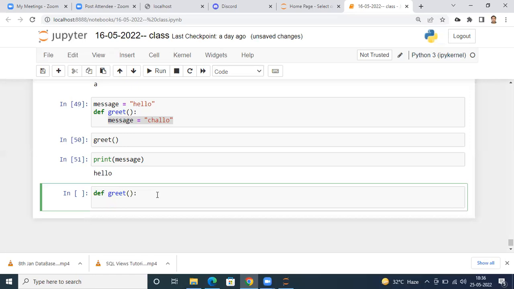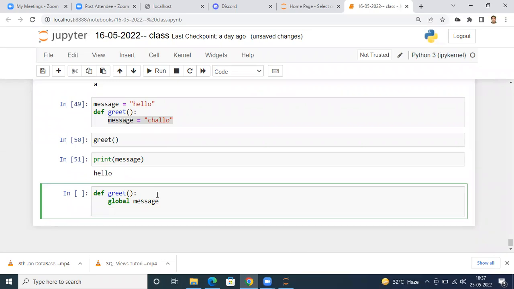Suppose there is a variable which I want to make a global. So I will mention the word global keyword, and the variable name that I want to create. Suppose I mention message, and after that, I can define whatever value I want to have. Message equals to, suppose earlier, what is the value of message? Hello, as a universal, right? Let me mention it. Suppose chalo this time. Let me execute. Done.